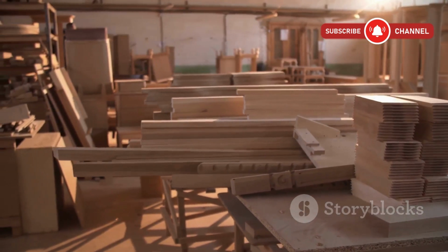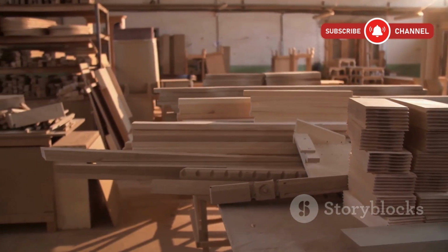And that's it. You've just made a crisp, professional-looking picture frame by hand. It's affordable, custom, and honestly, way more satisfying than buying one. Once you start, you'll want to frame everything.